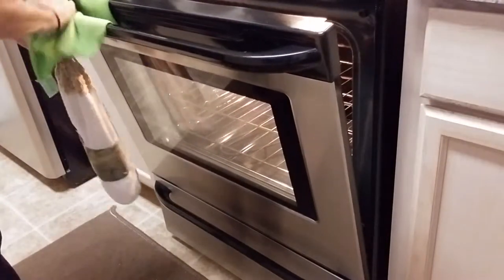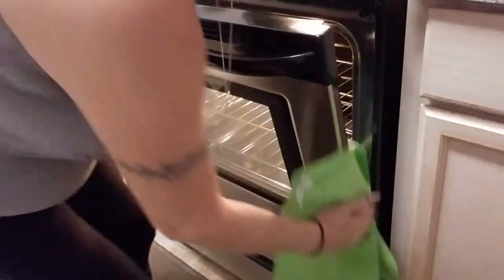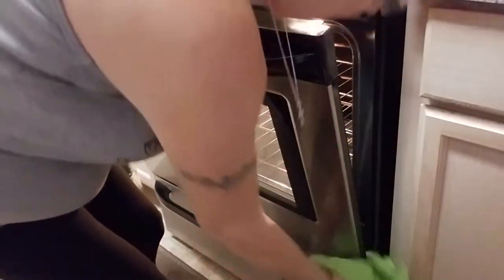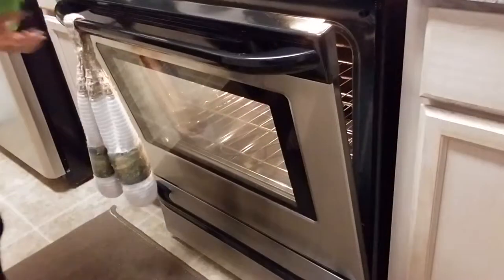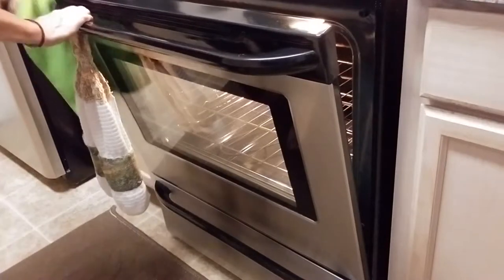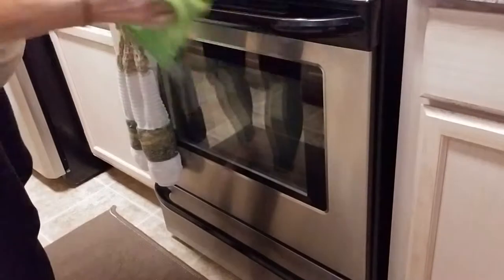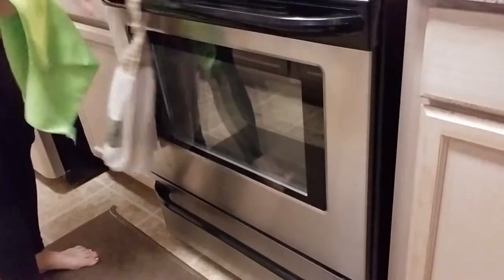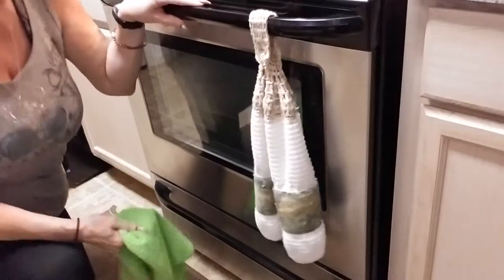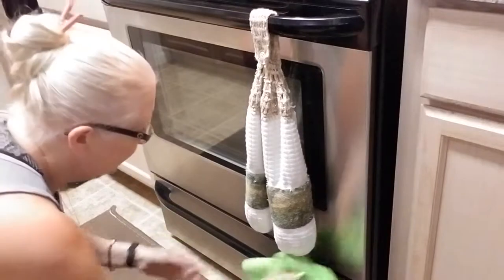Open the door up slightly. Do the top of the door, do the sides of the door. If a side of your oven is accessible, do it. If you can get to the side of your stove, do the side of your stove — otherwise do the sides of your door. Inside your oven, I highly recommend if you've got a self-cleaning oven, doing it when nobody's home. If you don't have a self-cleaning oven, I recommend Easy Off.